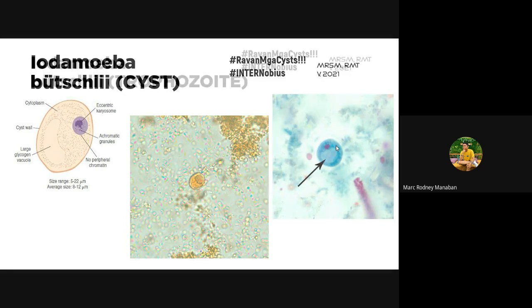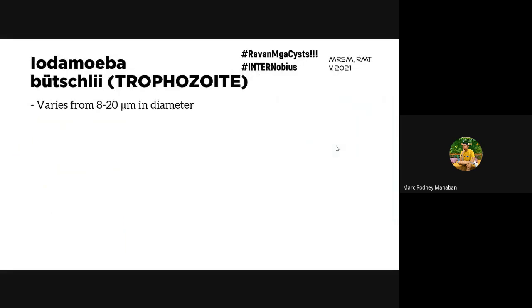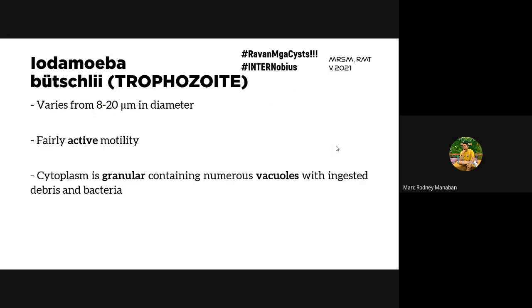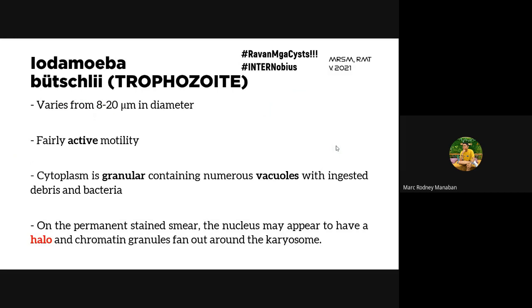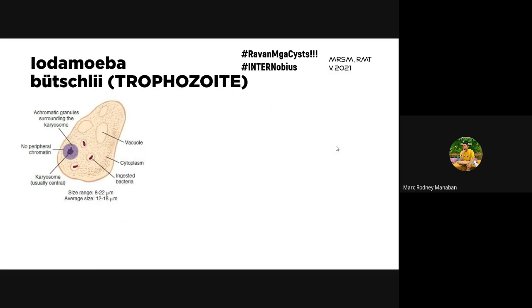Okay, all right. Now for the trophozoite, medyo large siya, 8 to 20 micrometers in diameter, fairly active motility, granular cytoplasm pa rin, vacuolated, and could have a presence of a halo, no, around the nucleus because of during staining. And there could be again chromatin granules pa rin na pwedeng nagpalibot sa iyang caryosome. All right, so pwede dyan basket appearance or basket of flowers appearance. Okay, ayan. Now, this is an example of your illustration again. Vacuoles, granular cytoplasm. You have again no peripheral chromatin. Your chromatin granules kay nagpaligid or nag-surround na sa imuhang caryosome.